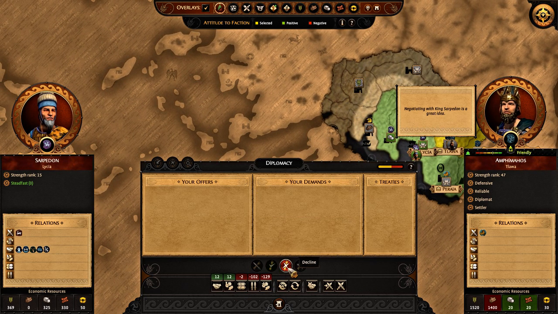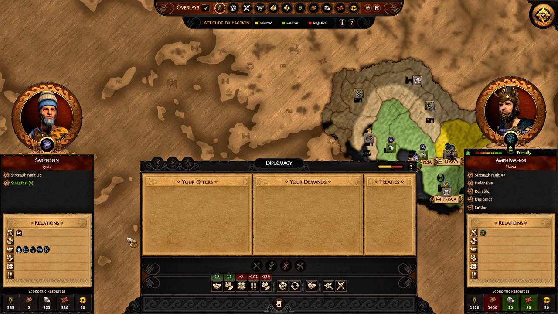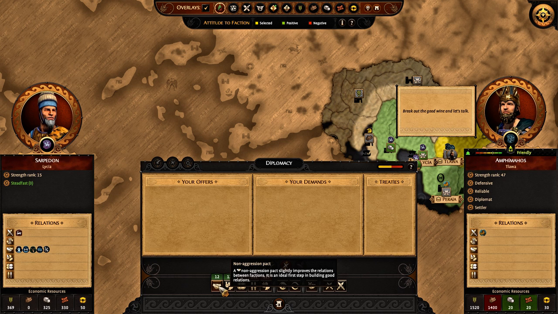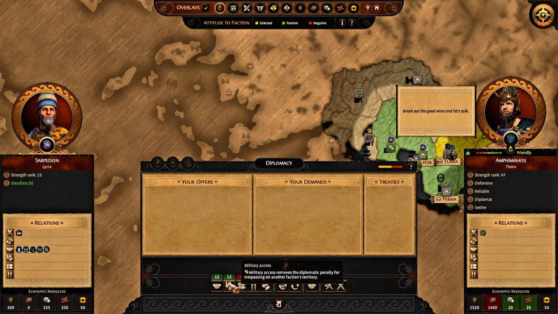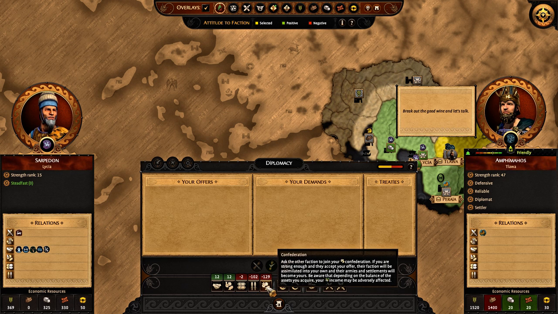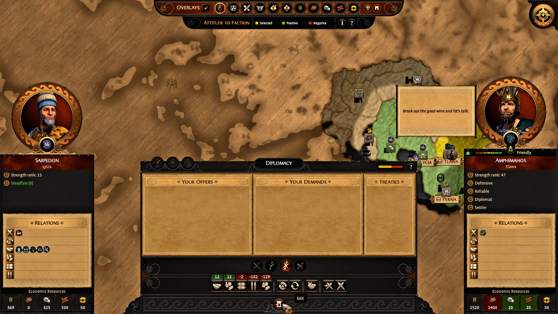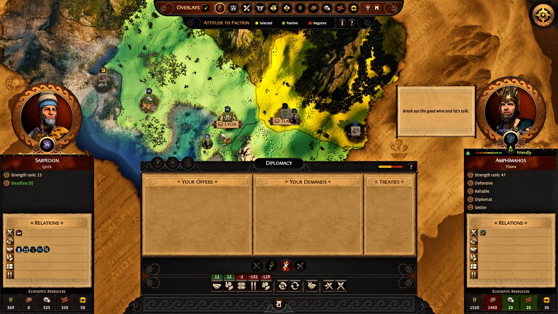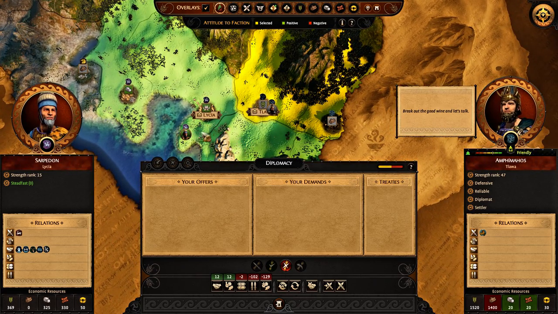And this is where I get into explaining what diplomacy can do. At its most basic point, you can get non-aggression pacts, military access, and then later on, defensive alliance, military alliance, confederation. Confederation basically adds a faction to yours. This is not necessarily the wisest move, because confederating a faction will give you all of their land and all of their troops, but it won't give you their resources.